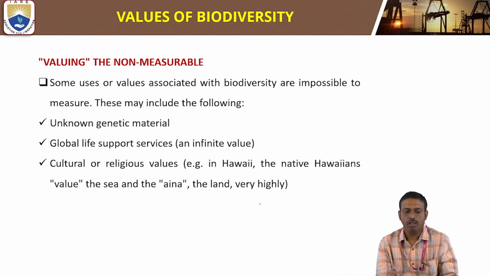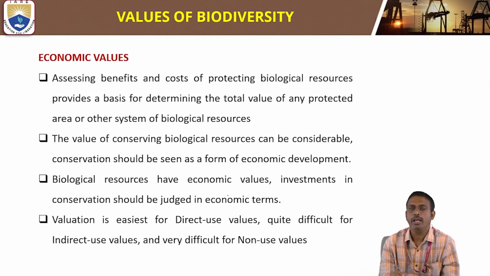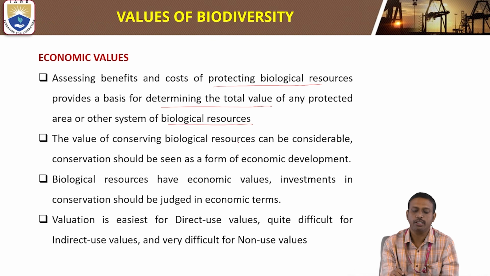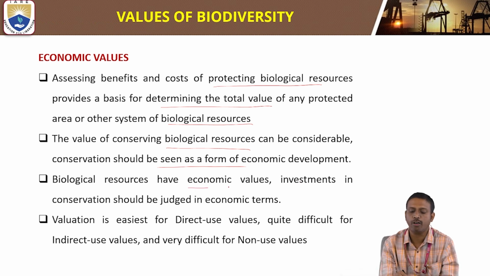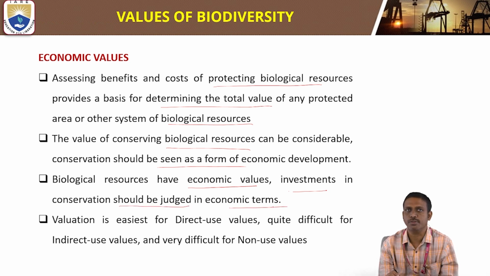Economic values: assessing the benefits and costs of protecting biological resources provides the basis for determining the total value of any protected area or other system of biological resources. The value of conserving biological resources can be considerable. Conservation should be seen as a form of economic development. Biological resources have economic values. Investment in conservation should be judged in economic terms.